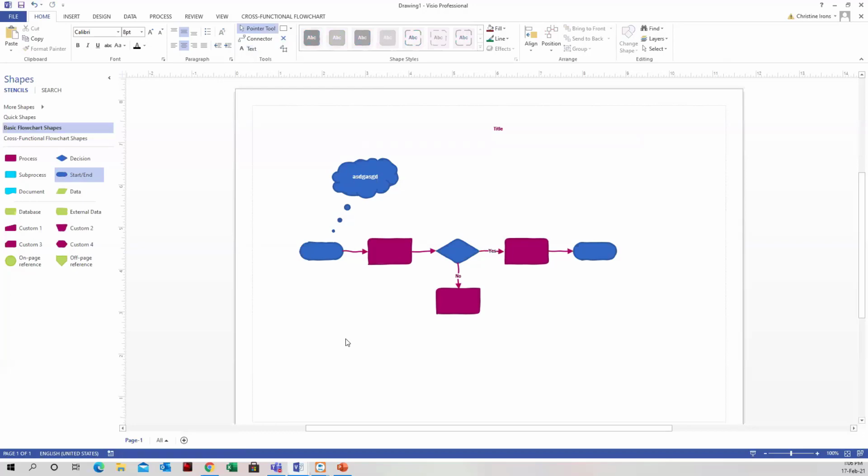I would add a clinical assessment for the step and then a callout to say which specific assessments are done. Do you add a lot of callouts? Is that what you're asking?